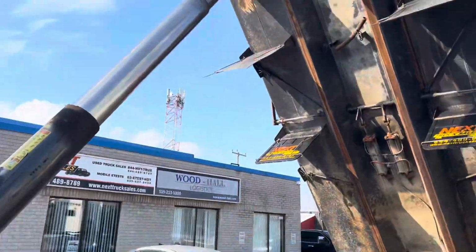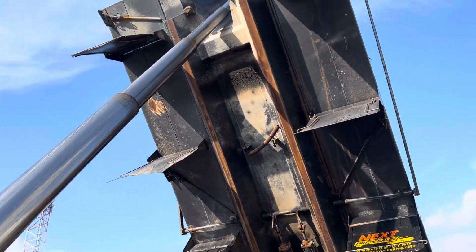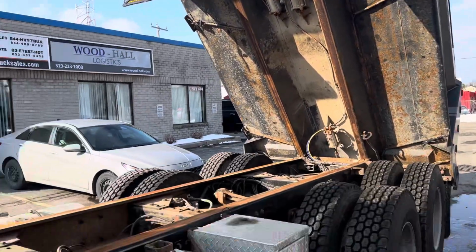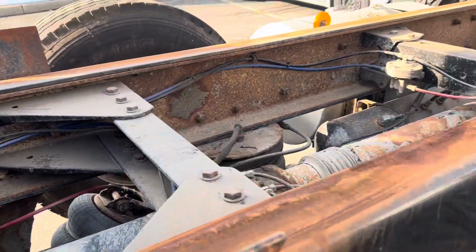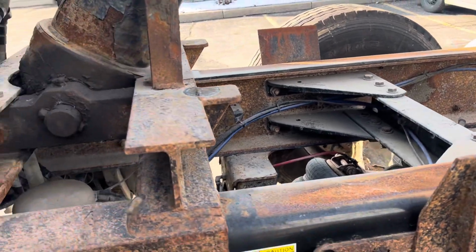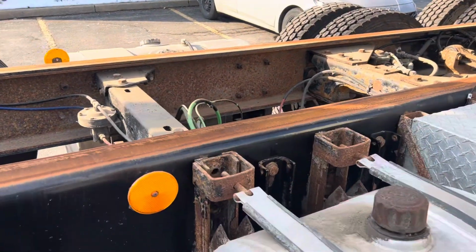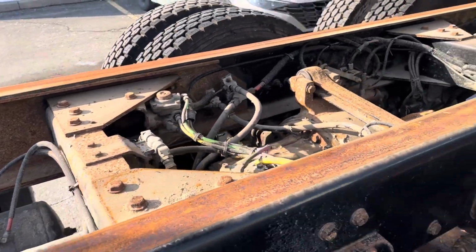Okay, so see the mast is in good shape. Don't see any hydraulic leaks or anything like that. There goes the snow, which right here just slid down to the bottom. Get a good look in here. You can see it's double frame. And you want to pay attention to the cross members and make sure that there's no cracks at any of the pivot points. So at any points where the cross members have been attached to the frame. And in this case, you can see it's all good.